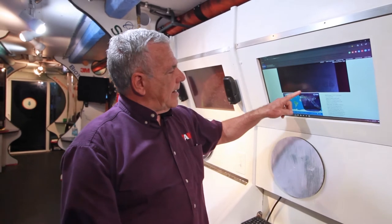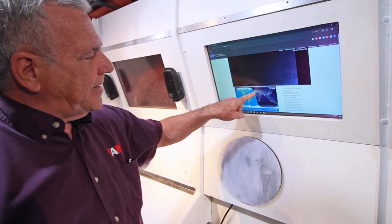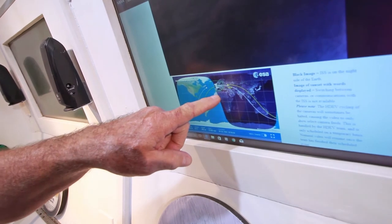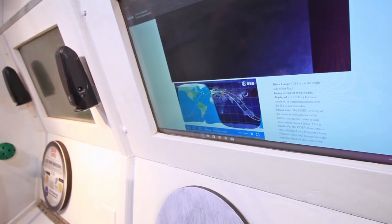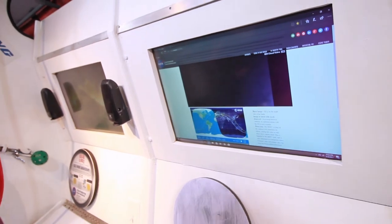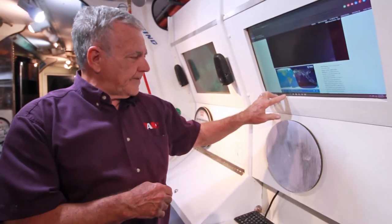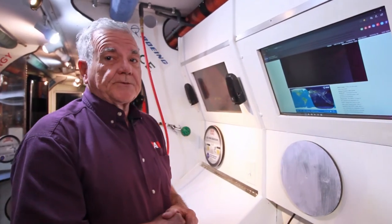What we have here is Spot the Station. You can see it's starting to get dark — that's because the International Space Station is right here, coming out of the lit sun side of the earth and into the dark side. You can see it's going right over Europe, which is going through nighttime. The International Space Station is currently about 255 miles above the earth, traveling at a speed of 17,158 miles per hour — so it's moving along pretty good.